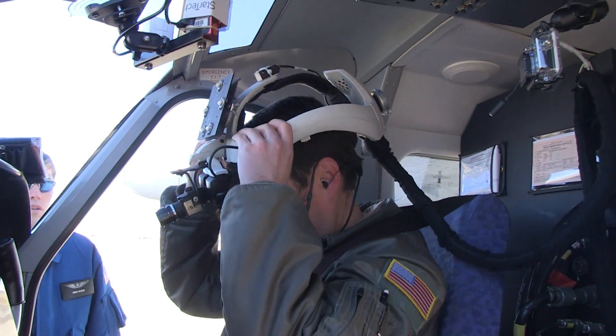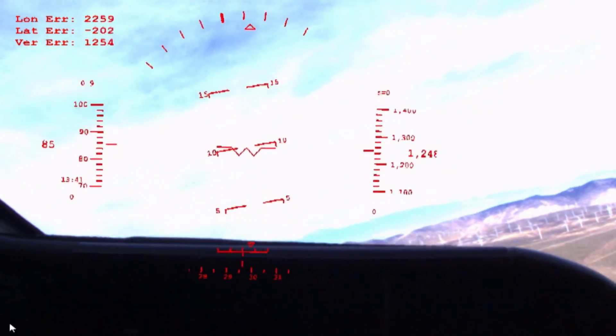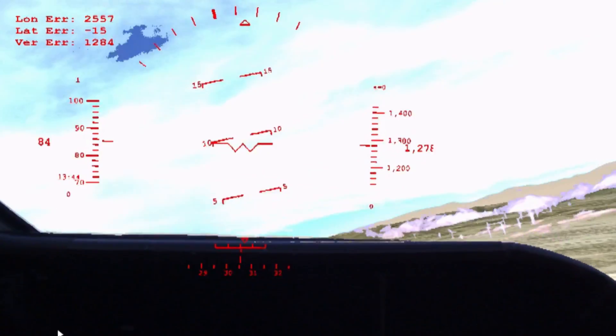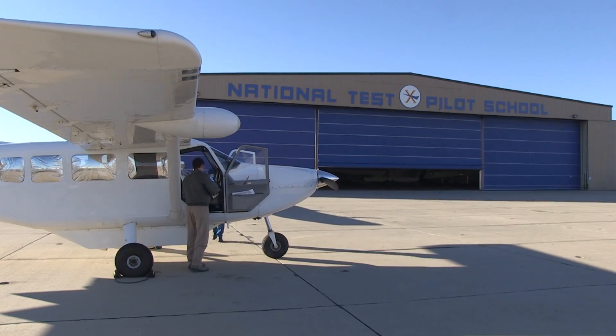Fused Reality is a new technology for simulation. What it does is determine where the real world ends and the virtual world begins. This allows any aircraft to become its own simulator, whether it's on the hangar deck, the flight deck, out on the tarmac, or airborne. Things that simulators aren't always good at modeling is real air. What you gain here is taking a simulator into the air so you're actually exposed to the real flying environment up and away, and visually superimposing that simulator on top of it.